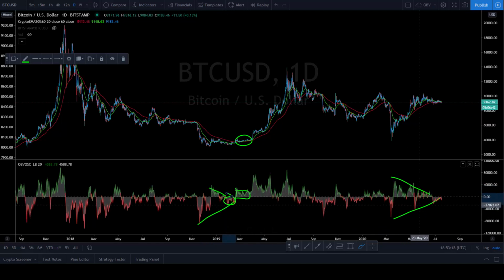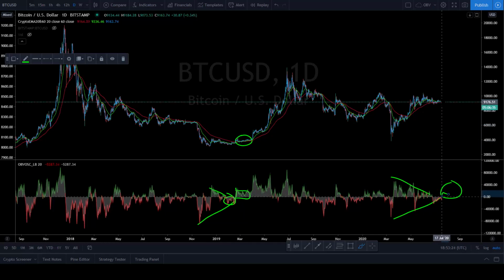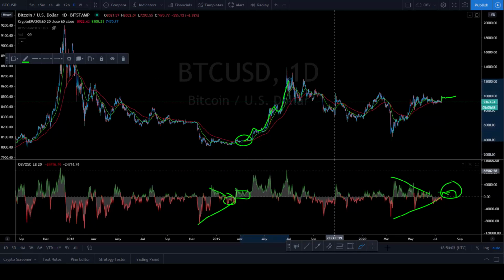Now, I'm expecting that we are going to flip to positive volume. And as we flip to positive volume, it may be that we make a move up and that we go sideways for a while longer in a positive on-balance volume state as more accumulation is happening. As we get to the Bollinger Band chart, we'll see some really key things to pay attention to if we are going through an uptrend that has stages like this.